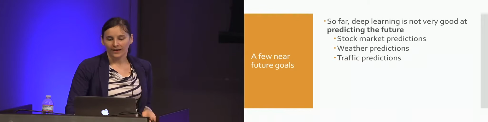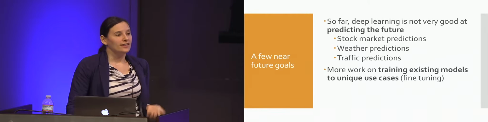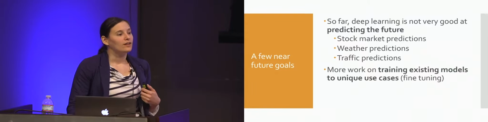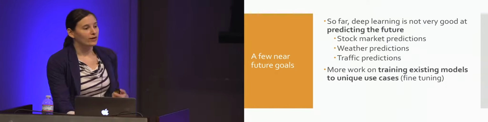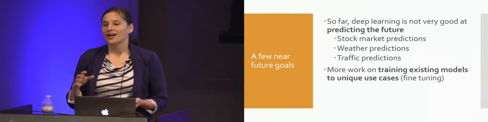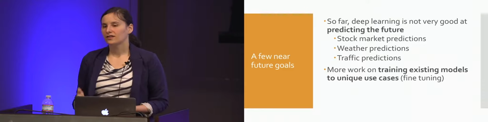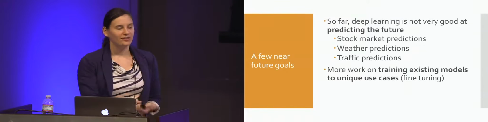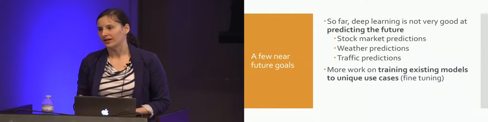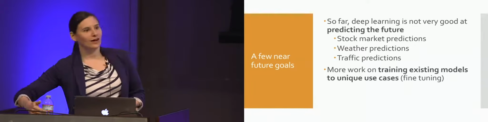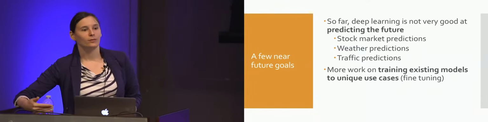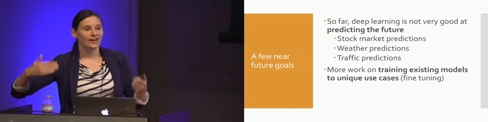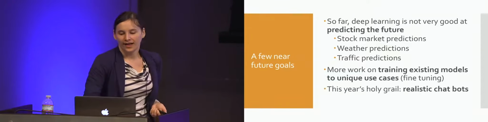That would be wonderful. People also want to take these existing open source models and make them even easier to train. Right now, if you get an open source model and train it, you still have to do a lot of work. If you want to have a unique application, you download something from the internet, it's not going to work that well on your app, right? If you want to just identify buildings in Northern Virginia, you probably want to train that a little bit more in your Northern Virginia context.